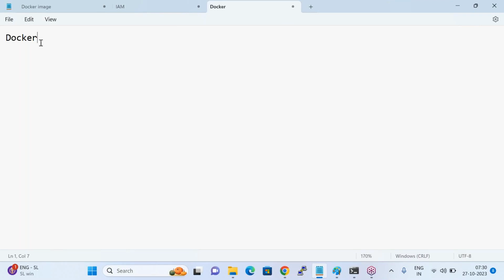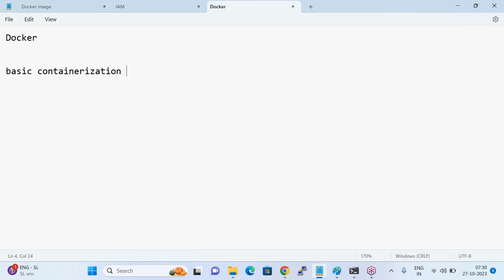Especially in these 10 days of sessions, apart from that you don't have many more sessions. It's a very small course which we are going to complete within 10 days. By learning Docker, you will get a basic understanding of containerization.